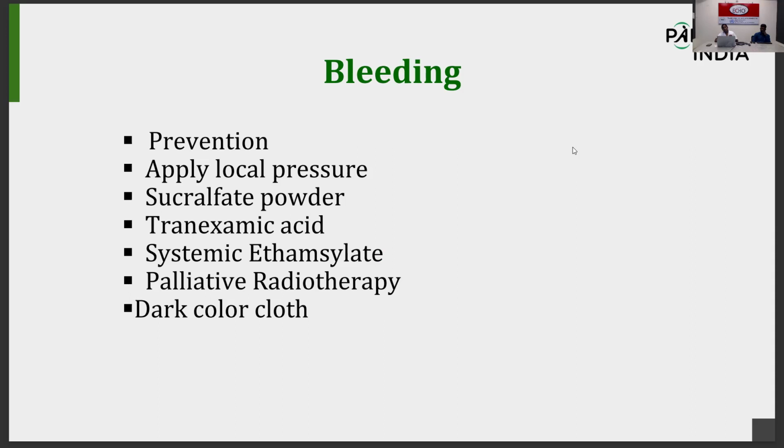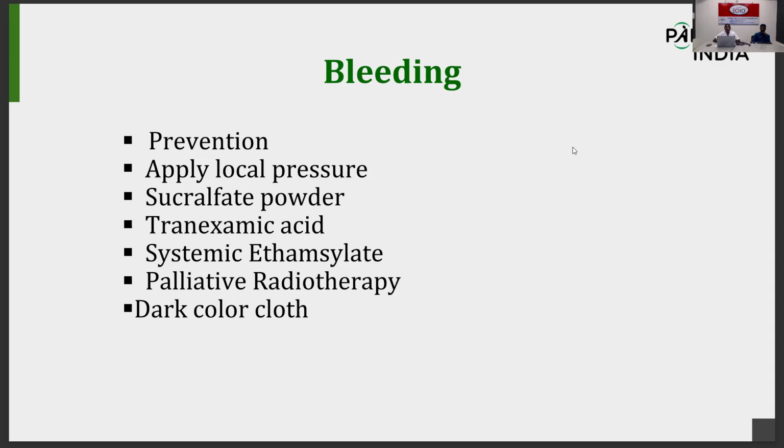And if there is mild bleeding, we can apply local pressure to that area. And if the bleeding is persisting, we can use sucralfate powder. Like metronidazole tablets, we can take sucralfate tablets and make it as powder, and we can apply it to the bleeding area. And if there is more bleeding, we can use injection tranexamic acid.